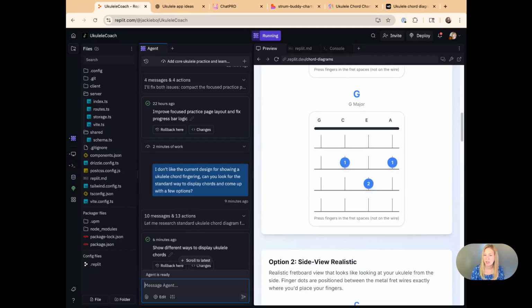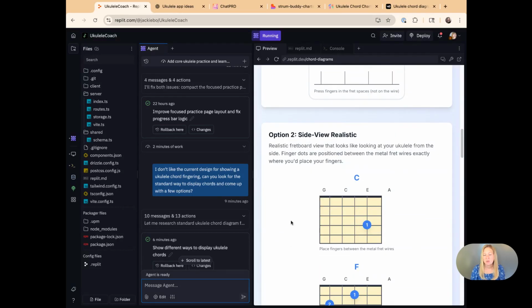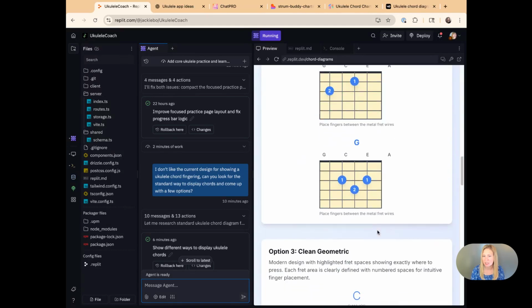Still feels like a giant design for it. It's also interesting when you do this, you can get a sense for some of the limitations of AI, because the AI can't actually see what it's done. So it knows what it tried to do and it kind of failed. Like these letters aren't lining up and the dots are not quite in the right spot, but it just can't see what it's done, so it doesn't know.